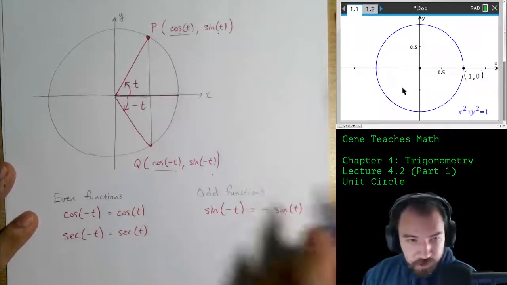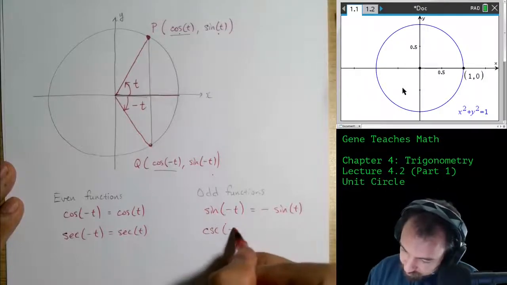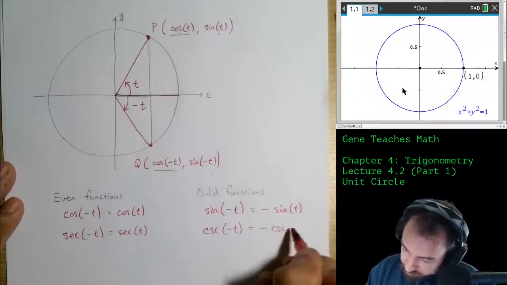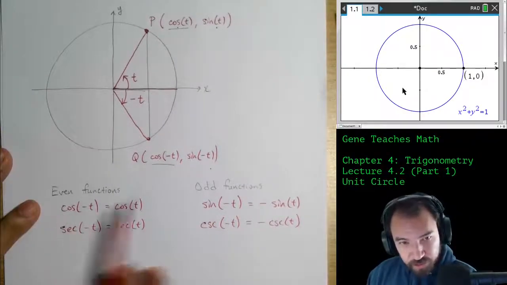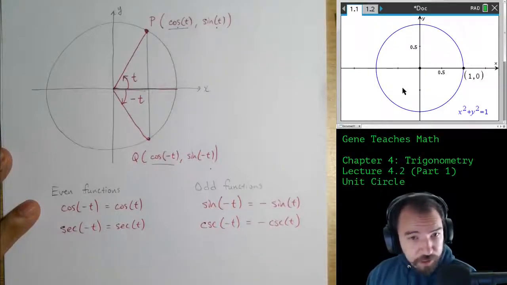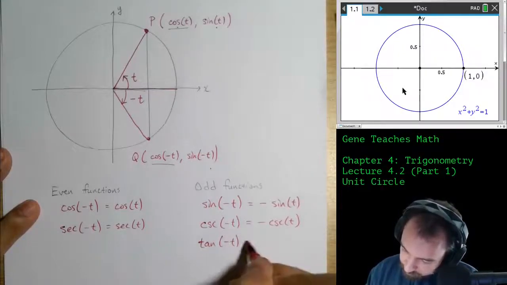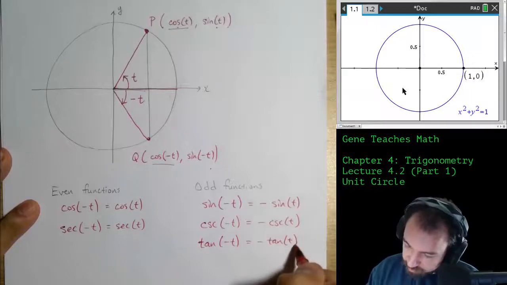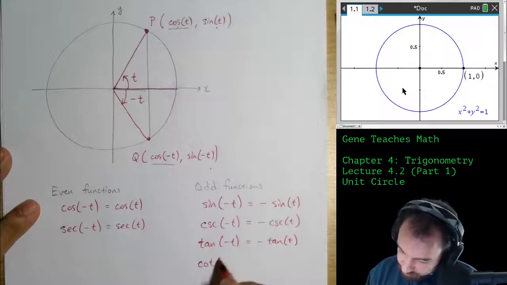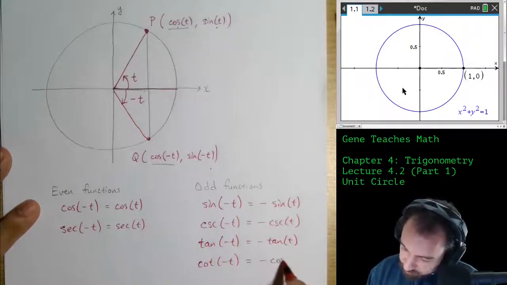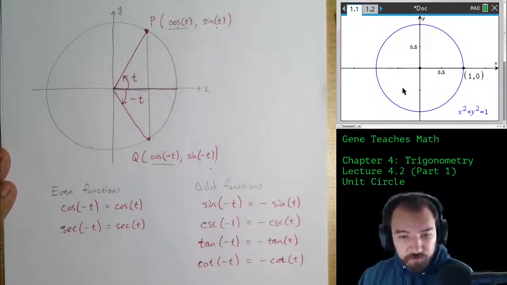And so there are multiple odd functions, namely the reciprocal of sine, which is cosecant, is also an odd function, and tangent, which is sine divided by cosine. When you take an odd function and divide by an even function, you end up getting an odd function. Once again, not so difficult to prove. Tangent of negative t is equal to negative tangent of t. And then since cotangent of t is the reciprocal of tangent of t, cotangent of negative t is equal to negative cotangent of t. So these four are odd functions. These two are even functions.